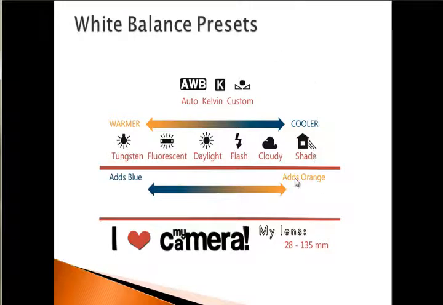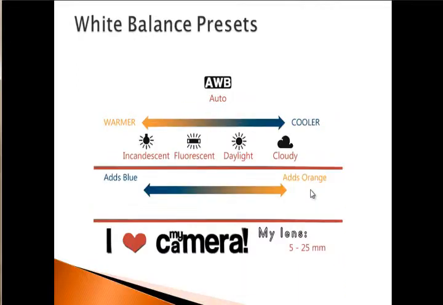Whoops, sorry, wrong one. Adds blue. Then you might try this tungsten setting for indoors to make that bluer. And if you are downtown and you're wanting the street lights to look a little bit more orangey, you go to this add orange side and maybe use cloudy or shade for a night photo. So this chart is really, really helpful. First, you have to think about what the lights look like. The opposites are really confusing, in that tungsten is orange, and then think about the opposite that it has to have to fix it.